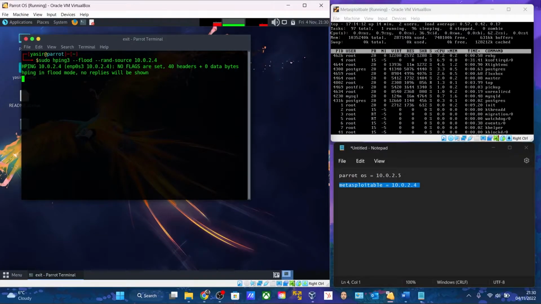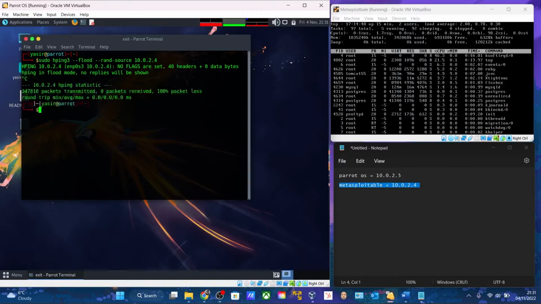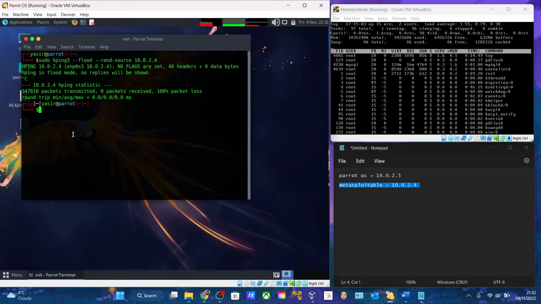Before that, in the DoS attack, some of the processes were pushed into Metasploitable, and now in DDoS, they are from different sources. In a real-world case, you can use the IP address of a website, you can use the IP address of a network to push traffic through the network and make it inaccessible for other users. So you can see over here that the processes are going up in numbers. So let's break it before it crashes, and now observe again. So this is the difference between DoS and DDoS attack.